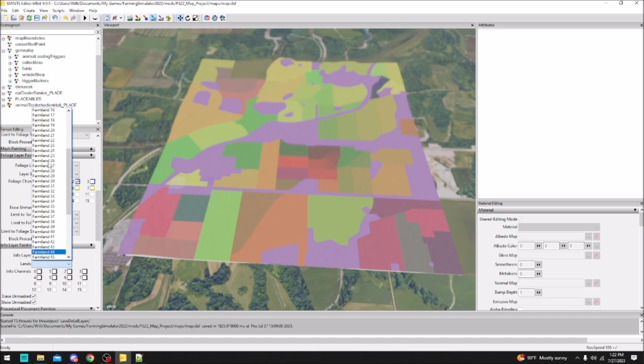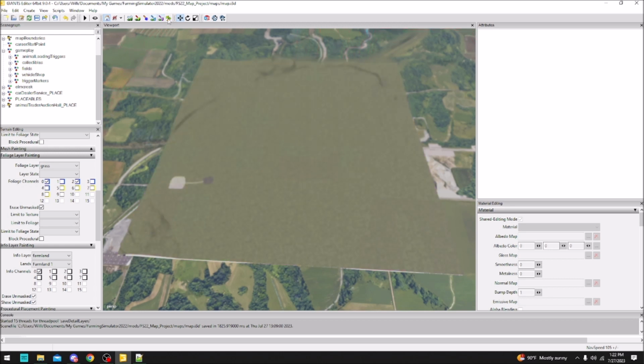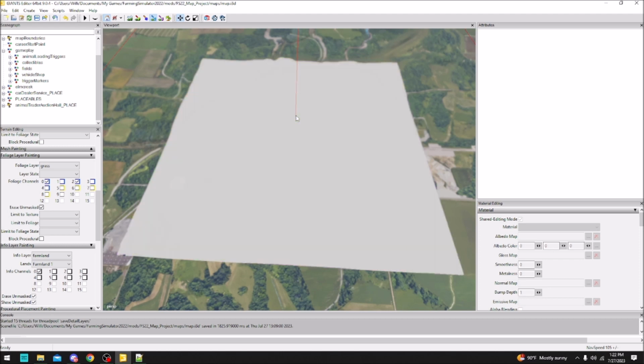But for instance, we're just going to start with farmland 1. So I think that is what you own when you start. I can't remember now with what I've done to the map so far, but anyway, if you just want to have the map to play on yourself, it's covered in all one. I would probably do this anyway to start with, just so you can start working off of that.